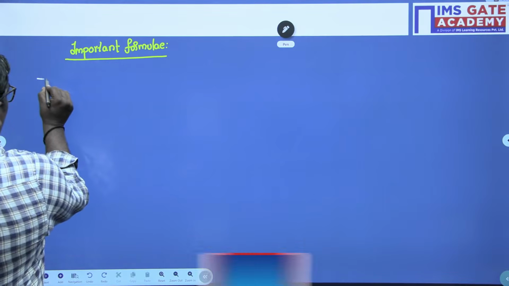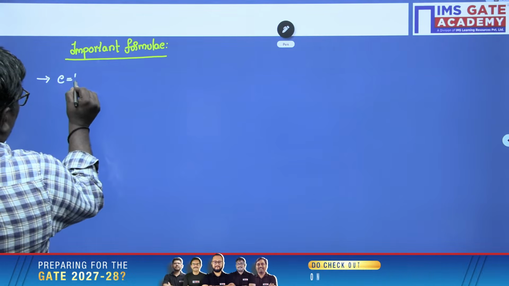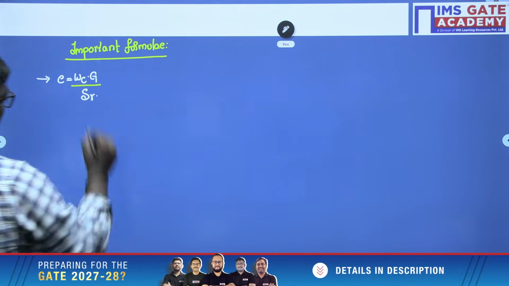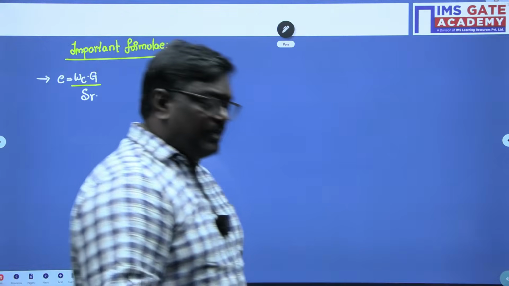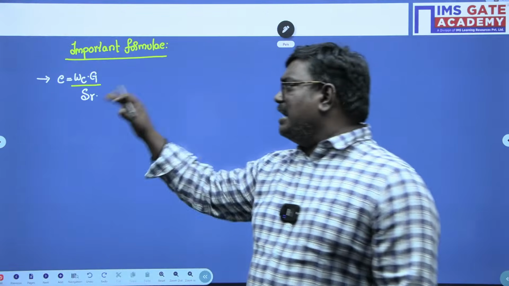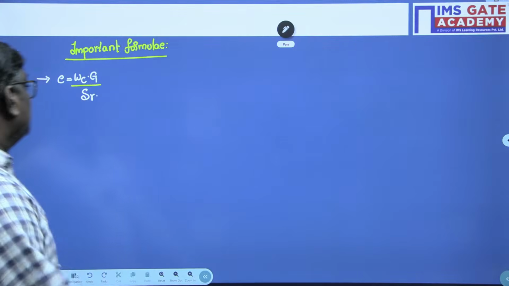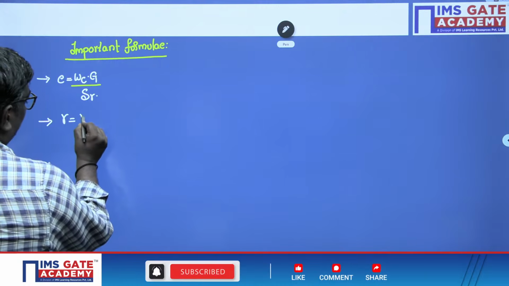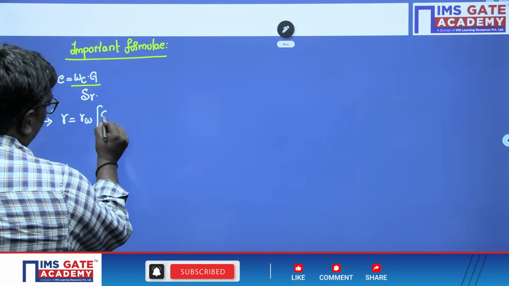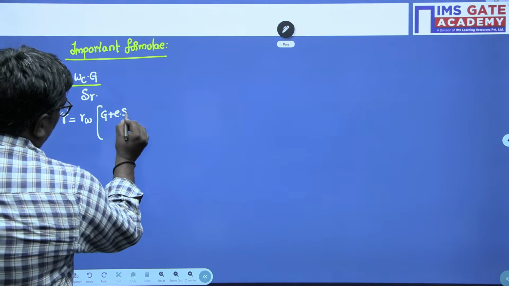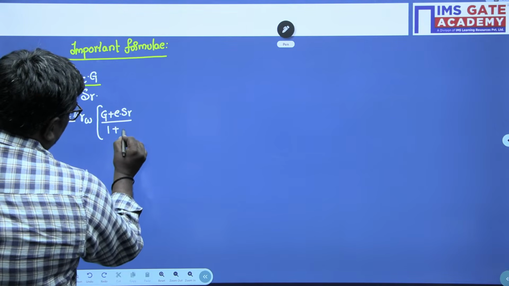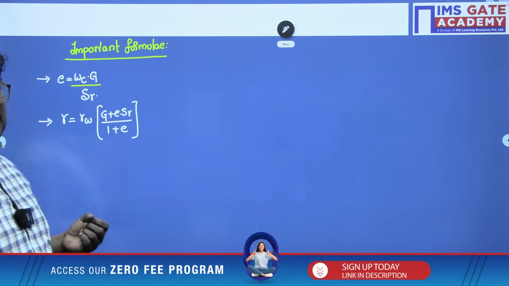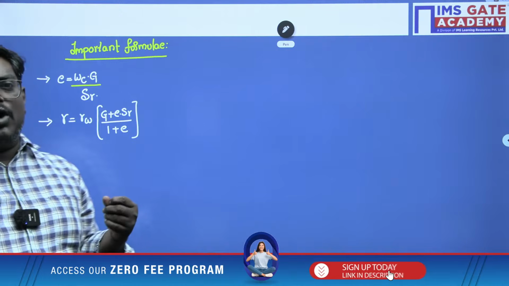So when I talk about the important formulas, void ratio is nothing but water content into G upon SR. This is the first important formula, a relation between water content, specific gravity and degree of saturation, my dear students. Similarly, gamma is given by the formula gamma W into G plus E into SR upon 1 plus E. Here, what is SR, sir? SR is known as degree of saturation. What is G? Specific gravity. What is WC? Water content.